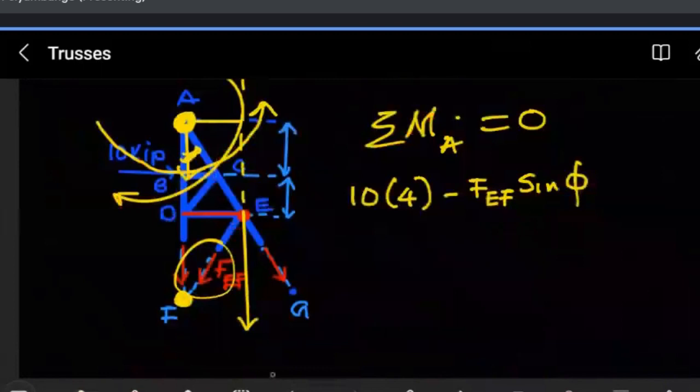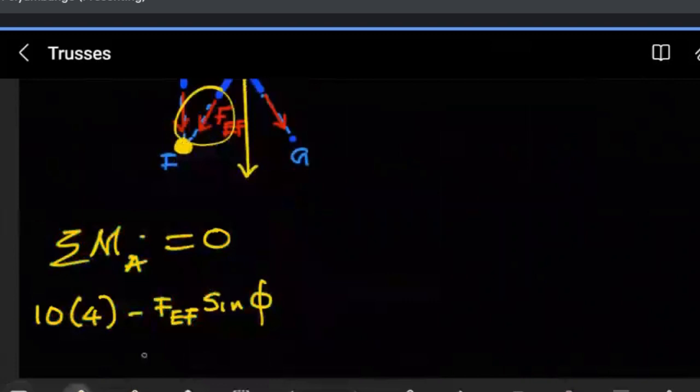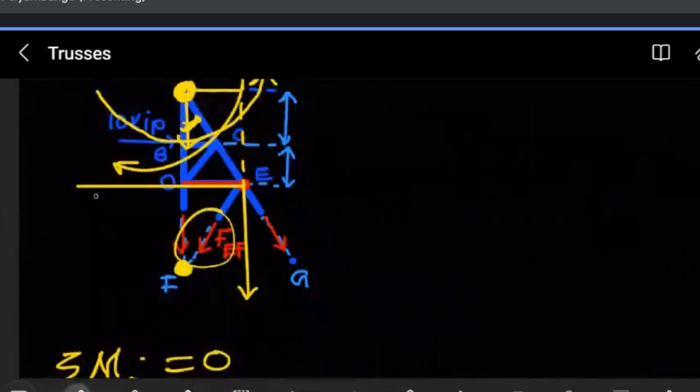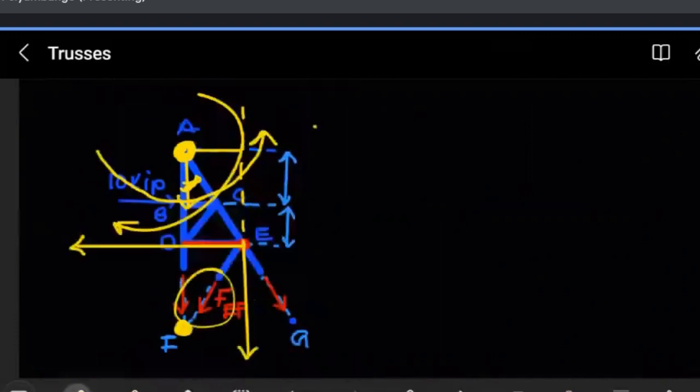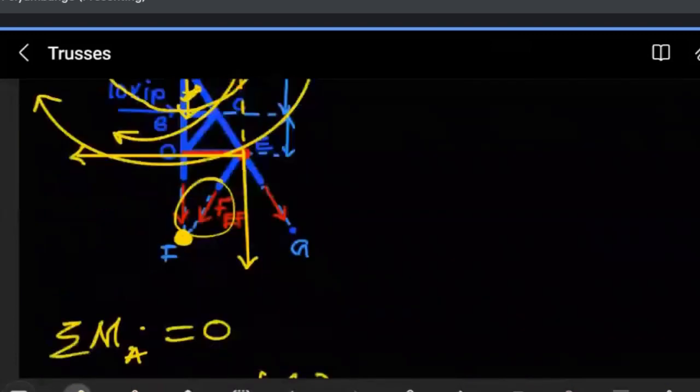So having sorted out the Y component, now let's figure out the moment due to the X component. So the X component of EF will be acting at E, but it will be going horizontal to the left like that. I think we already established that. So it will be going horizontal to the left, and this implies that it will also be causing clockwise rotation. Because it's clockwise, it's going to be negative. Here we have to multiply with the distance, and as I mentioned, the distance here will have to be 6, which is the distance from D to E.